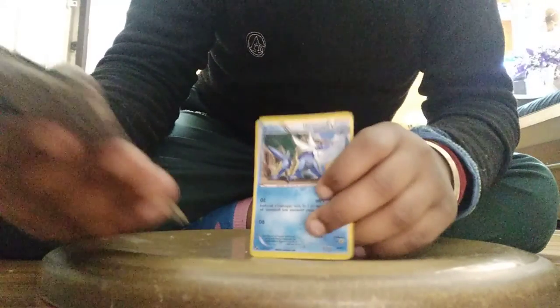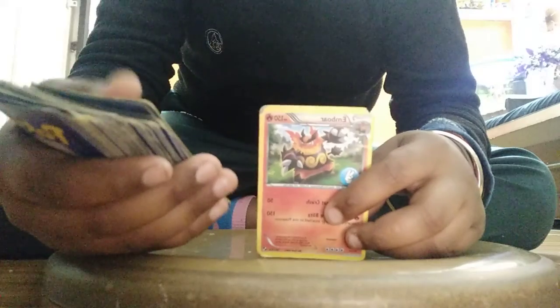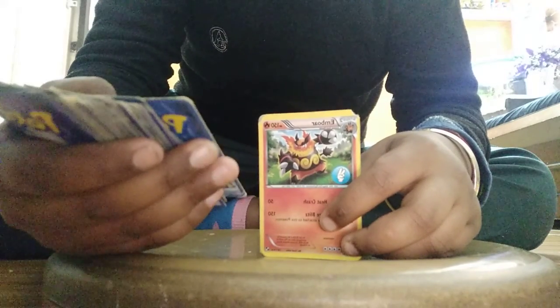Okay, so now Samurott is a legendary type Pokemon, which is evolved from Devoot, and it has 140 HP and is a water type. Okay, this is an also legendary type Pokemon, and this is an Emboar. Emboar is a legendary type Pokemon. So it is a fire type and it has 150 HP, evolved from Pignite.